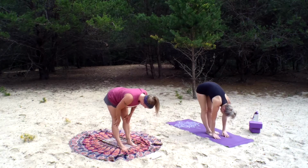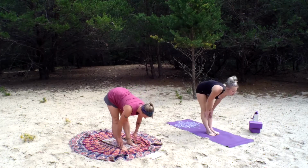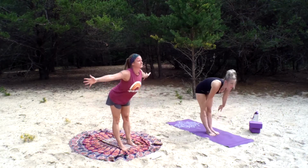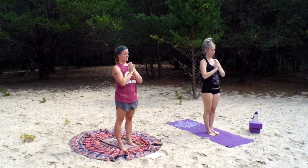Inhale, come half up. Find that flat back. Squeeze those shoulder blades together, opening up the collarbones. Exhale, forward fold. Inhale, upward salute. And exhale, hands to heart center. Close those eyes. Come back to that Tadasana.